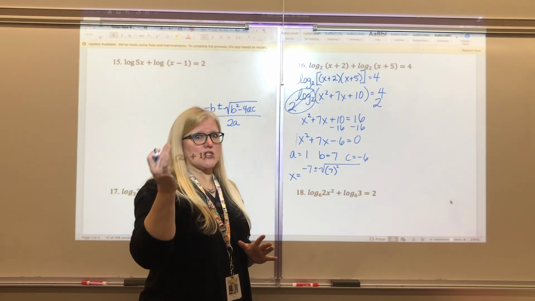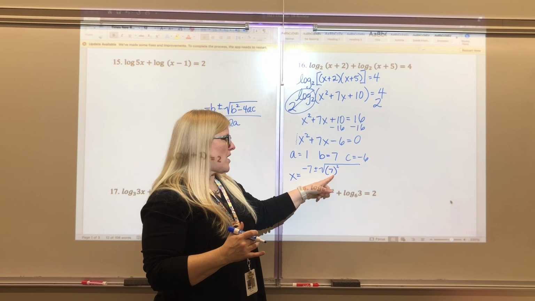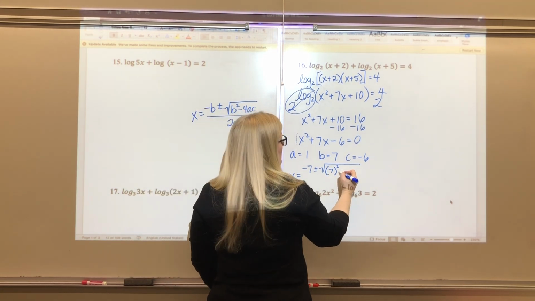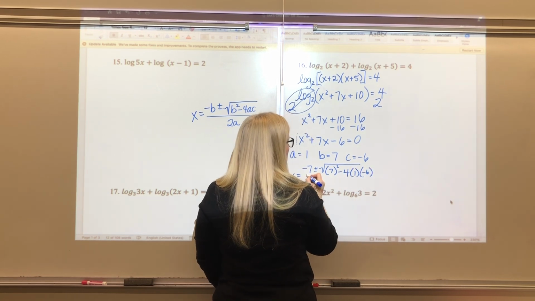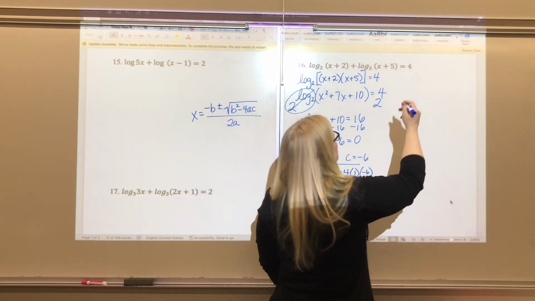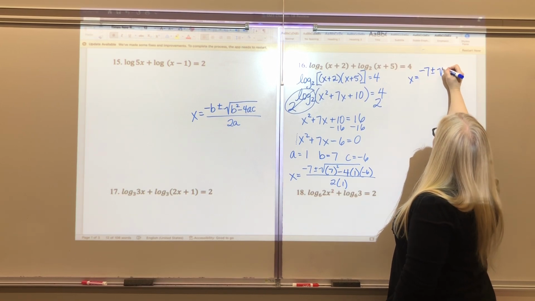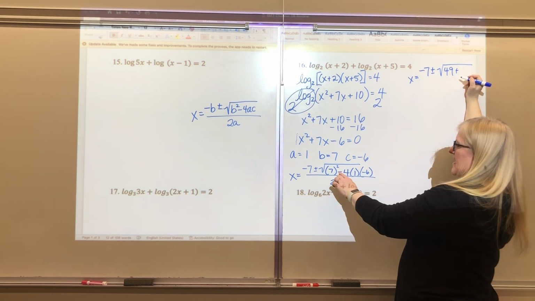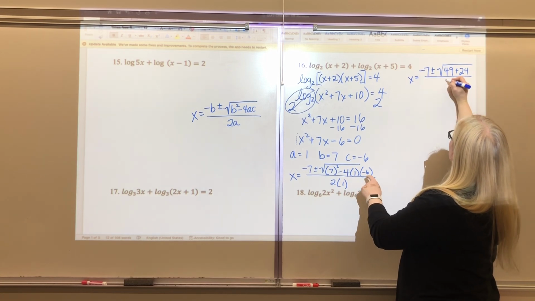They'll put negative 7 squared in their calculator and get negative 49. Okay? No, this will always be positive. And this is positive anyway because 7 is positive. But anyway, B squared minus 4 times A times C over 2A. Okay, well this is x equals negative 7 plus or minus the square root of 49 plus, right, because a negative times a negative is a positive, plus 24 divided by 2.